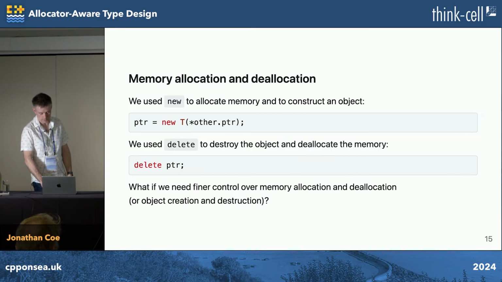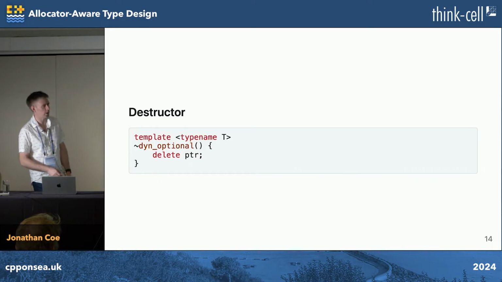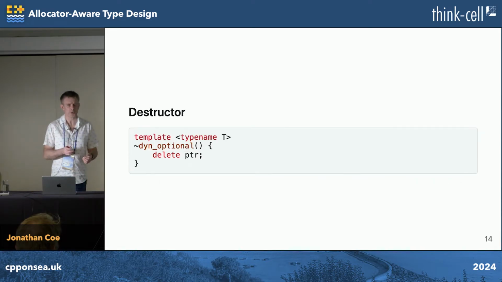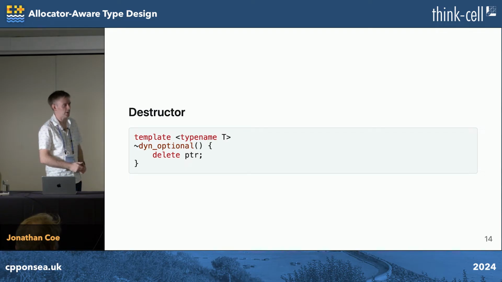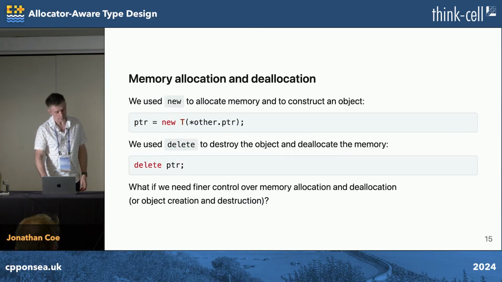So, yeah. First of all, if we wanted to implement this ourselves, I'm confident most people in the audience could have a go at implementing dynamic optional without reference to my slides. It's not really a very complicated class, in which case I've won a little victory by finding a suitably simple example. But suppose you want to do clever things with memory allocation, which is why we're here.